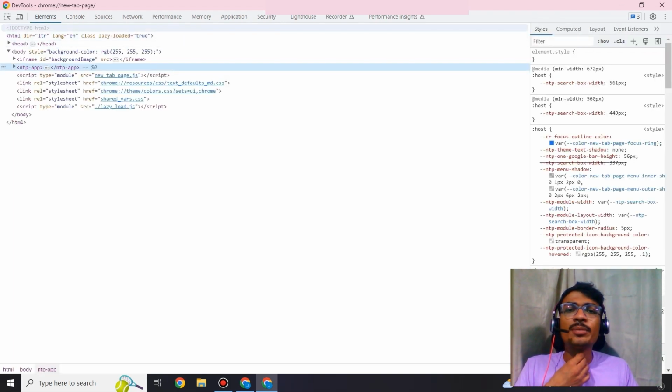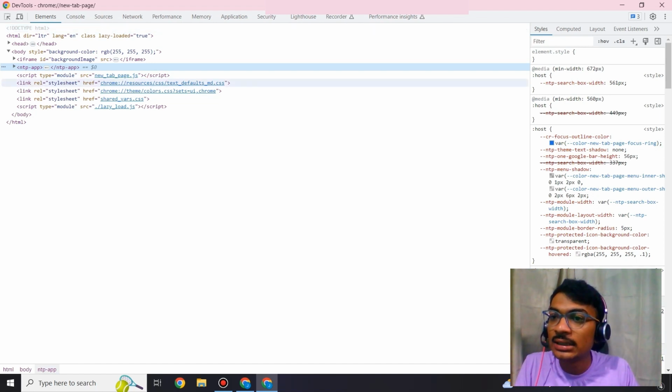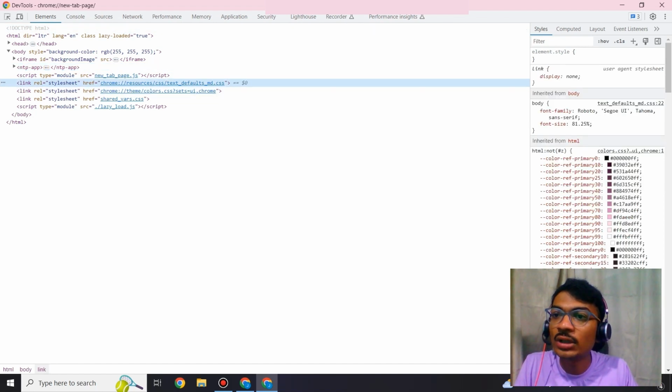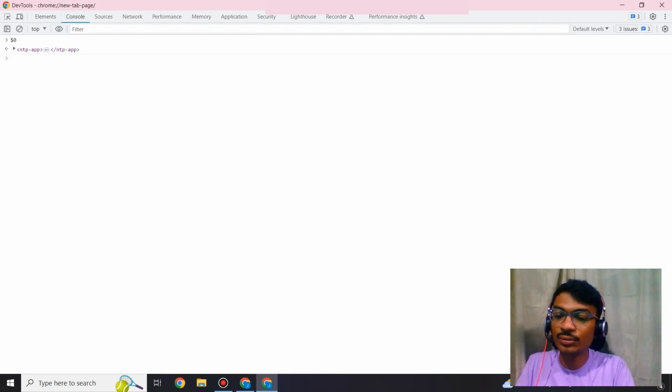We can use document dot getElementById or getElementsByTagName to get some elements. But instead of that, let's say I want to get this and use it for another purpose. Instead of writing document dot getElementById or getElementsByTagName, I'll just place the cursor here and I can use $0 in the console.